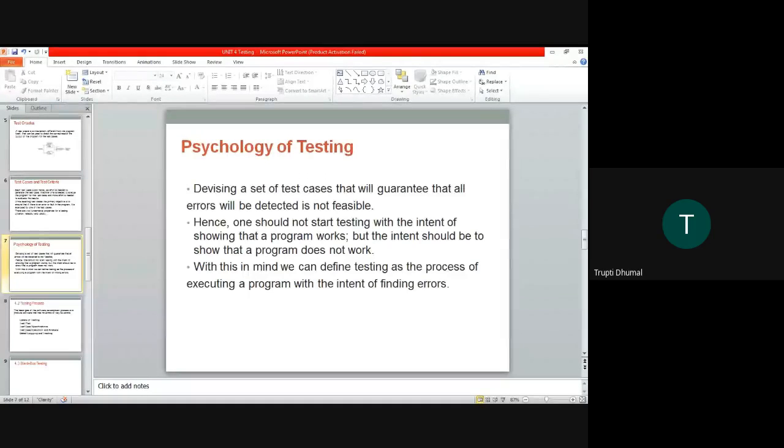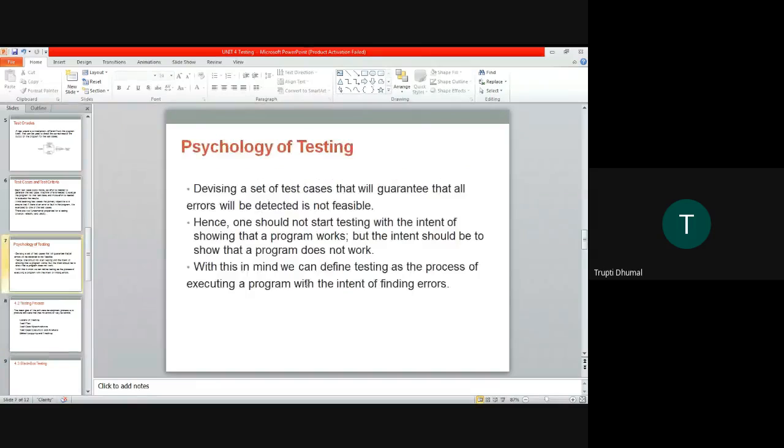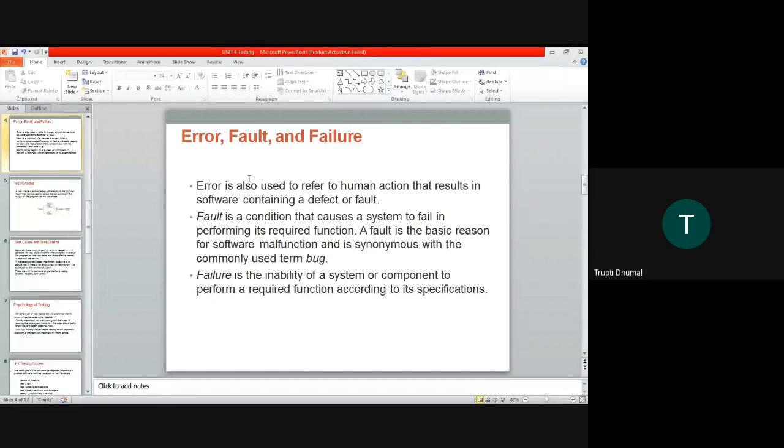So overall we had these testing fundamentals. Once again I will just repeat before going to the testing part. The next part after psychology of testing is black box testing. Before black box testing we had the testing process, and we had gone through some testing fundamentals. First one was error, fault and failure, why it occurred, and to which fault, error or failure the testing fundamentals apply.